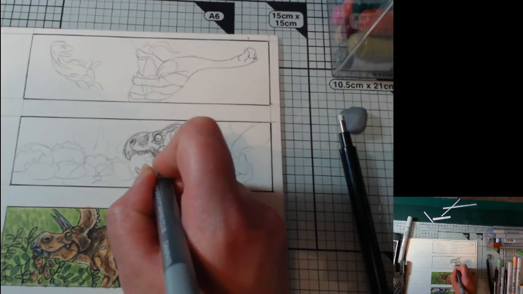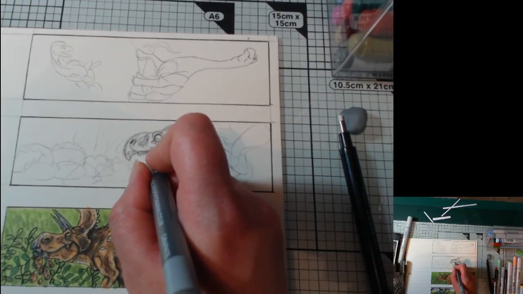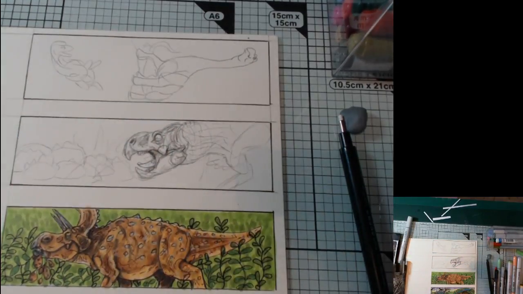Now the tongue would join back here. Being a herbivore, probably quite a chunky tongue. And just adding a little bit of darkness. And hopefully you can see quite a difference in that style to that style.